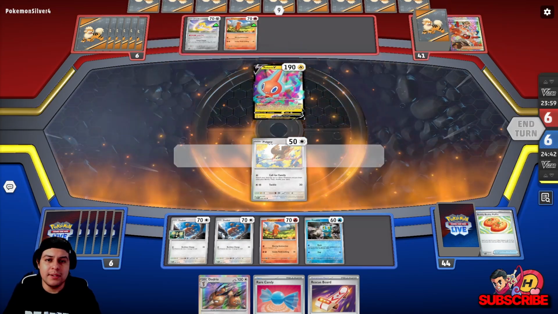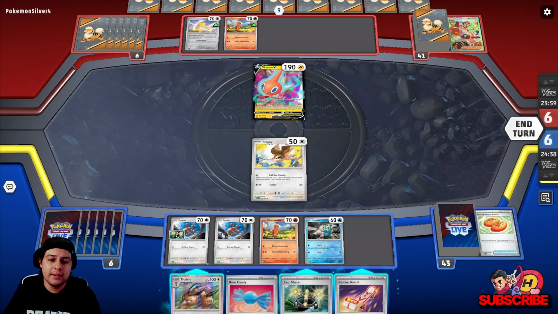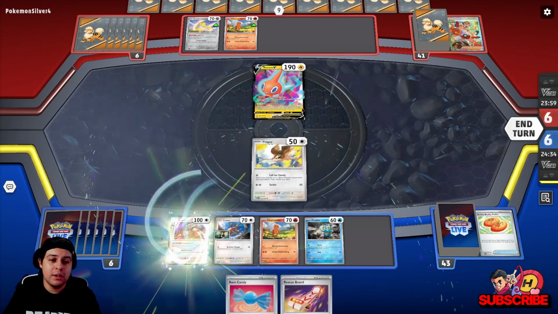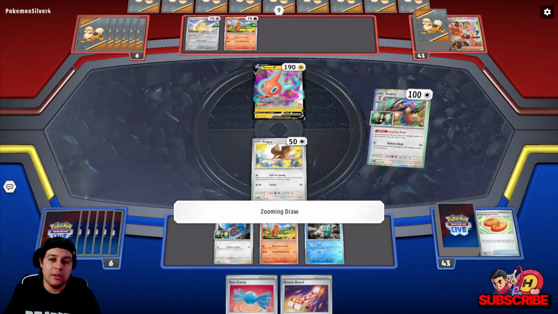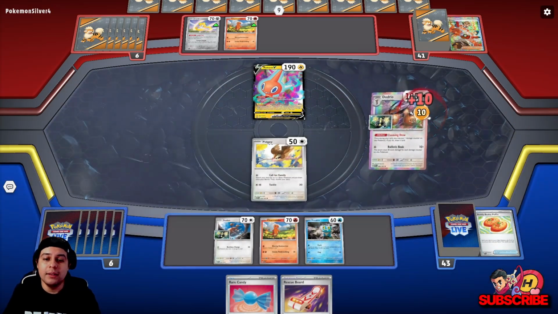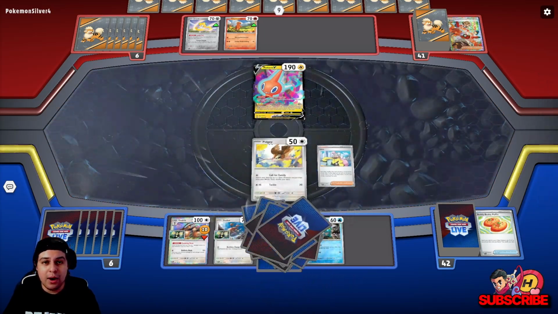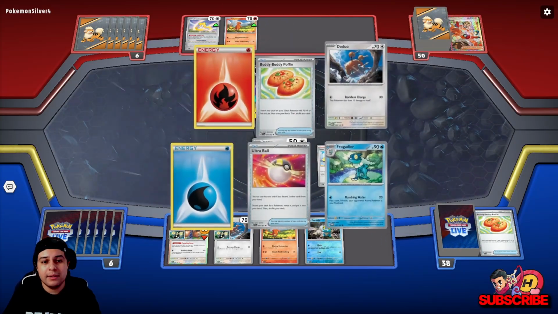Yeah, Instant Charge makes sense if you've got no other plays because it's going to reset that hand. We're going to get another XP Share, throw that on our Doduo, get our Dodrio out, and we've got our initial draw engine going. Go into a Zooming Draw, and let's see what we got. We got an Iono. What a godly draw. We're going to reset our entire hand and knock them down to 3.